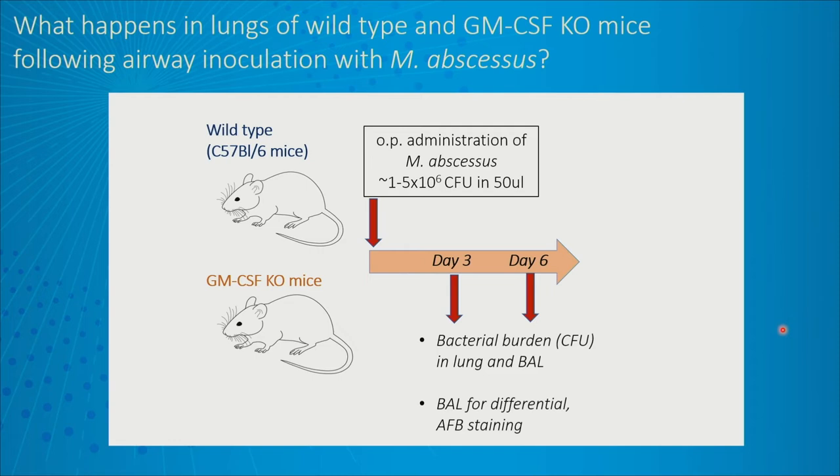You can put millions of bacteria in the lungs of this mouse, and it won't lose weight. There'll be a very modest neutrophilic recruitment, something like 30 to 50%, and the animal will clear the entire infection in a couple of weeks, which is probably what happens when we inhale a lot of mycobacteria. And that's in stark contrast to the GM-CSF knockout mouse that becomes chronically infected. And so what we thought was, let's look really early in these infections, see what the immune response is doing, and that can help us understand the difference between susceptibility and resistance in these two mouse strains.